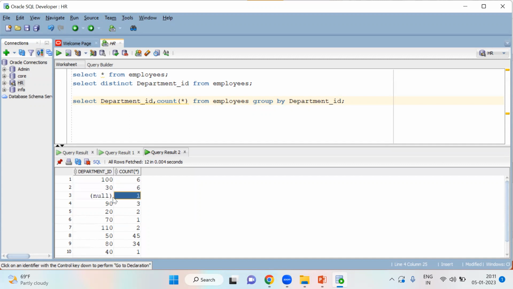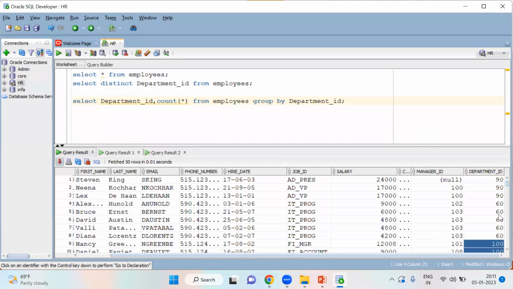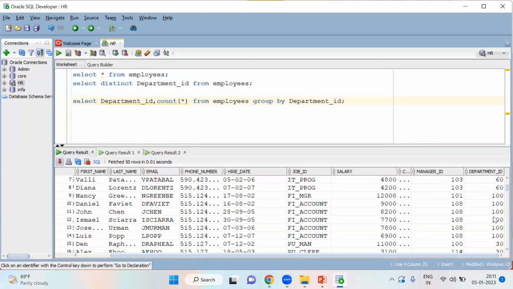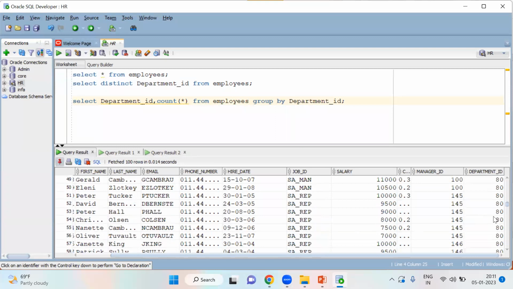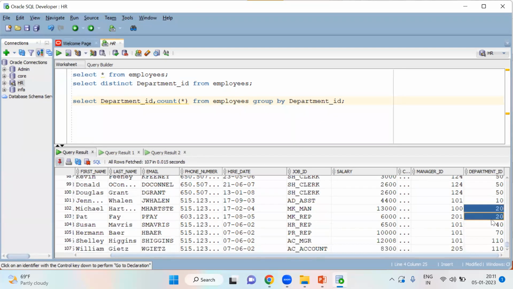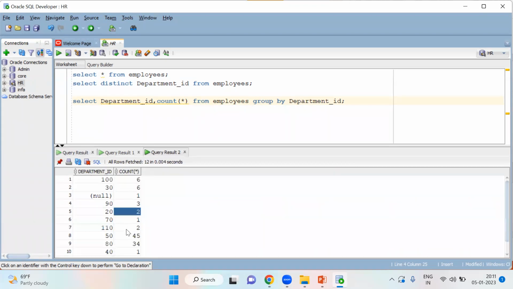Null value, we have one value as null. For 90, we have 3 records in the department ID. That's why it is giving the count as 3. For 20, we have 2 records, so it is showing 2 records.